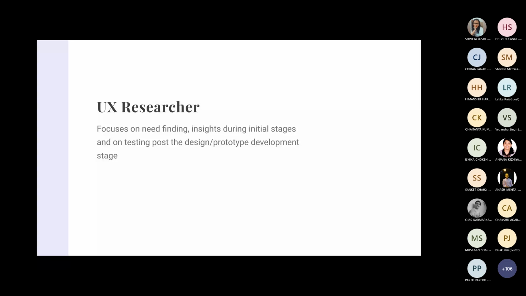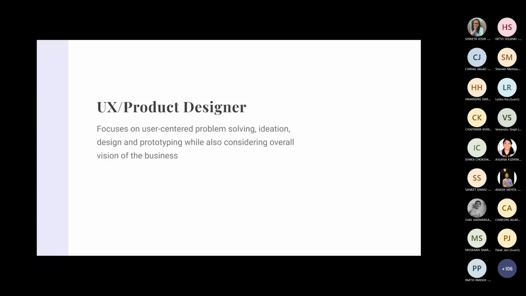Then there's UX designer and also product designer. A UX designer is sort of a subset of a product designer, and this is the person who concentrates on solving the problem with whatever insights they have gotten from the UX researcher. And then they will come up with a lot of ideas, design them, prototype them, and then once these designs are ready, they can pass them back to the user researcher, who will go to the users, get their thoughts on it, and give them back to the designer. So now the designer knows, okay, these are the improvements I need to make to this design so that it's better.